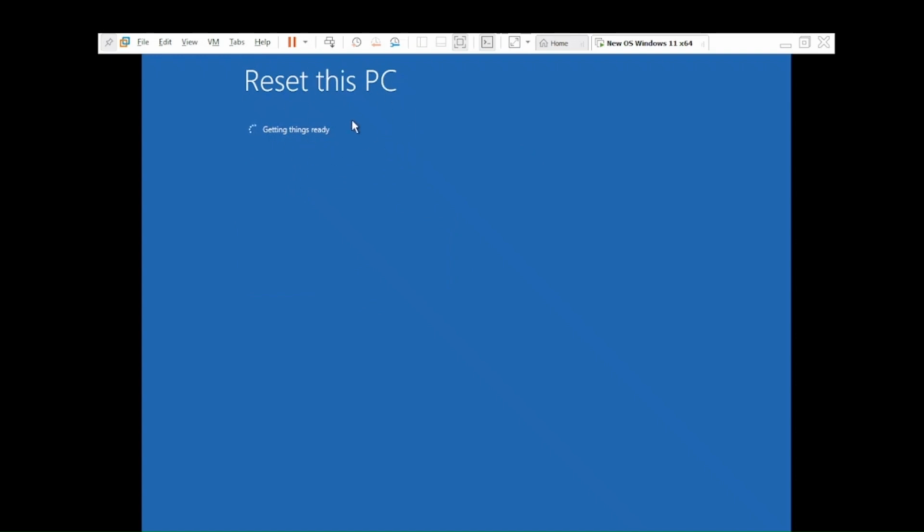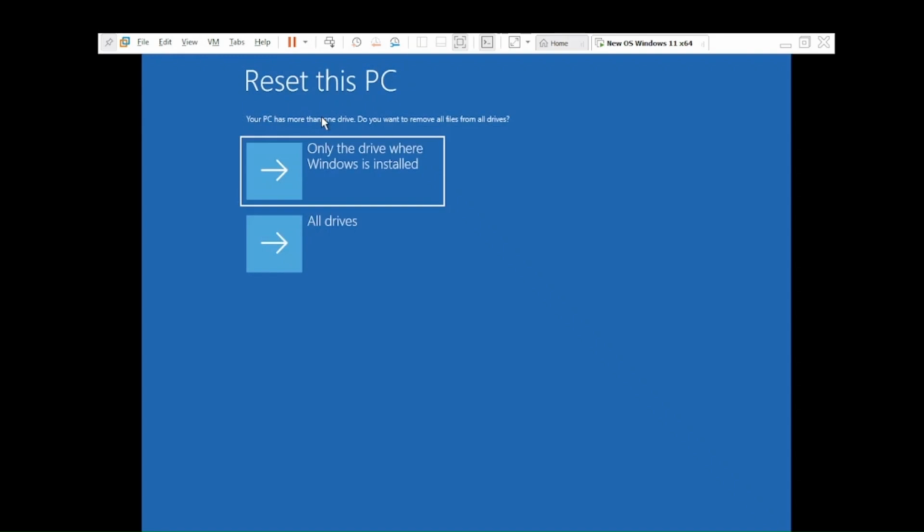So follow the same steps now, how you reset the PC, and it will restart your PC a couple of times now. This is the second method actually. It will take some time and restart your PC a couple of times.